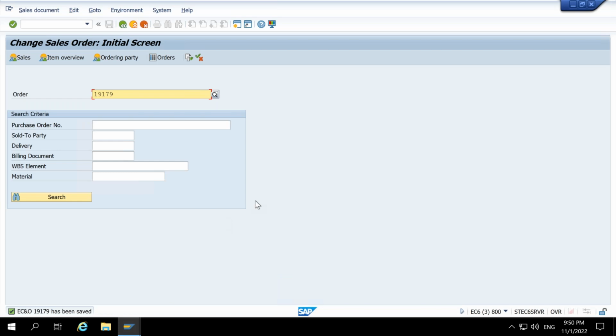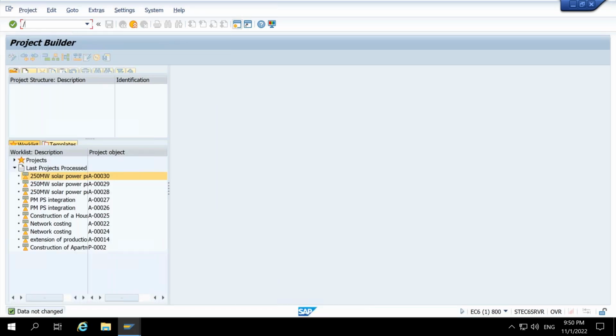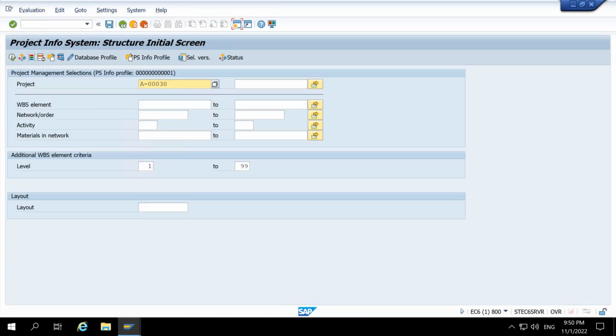Now we have established a relationship between PS and SD. So whatever billing is done using this sales order processing will be directly posted as revenue to this particular project. Also, if you look at the CN41 report, we have seen in our PM integration scenario that if we have any PM integration, we can see the PM object in this report. The same thing applies for the sales order object as well.